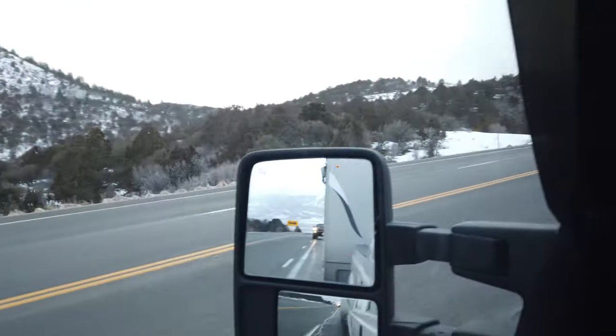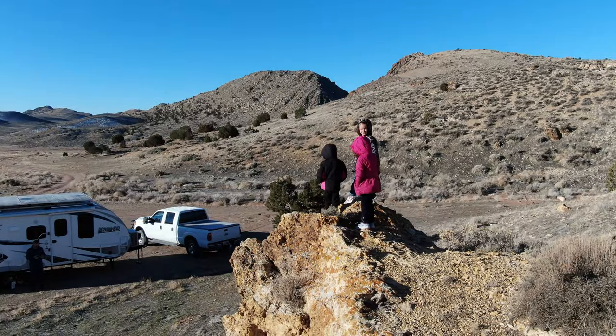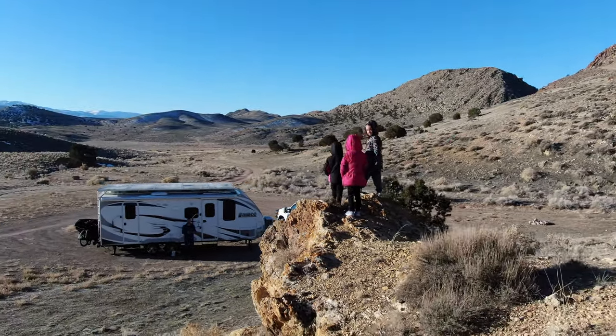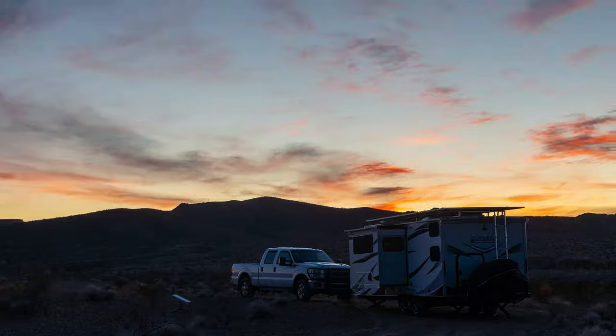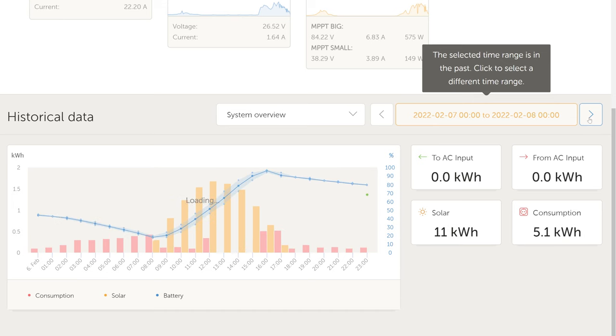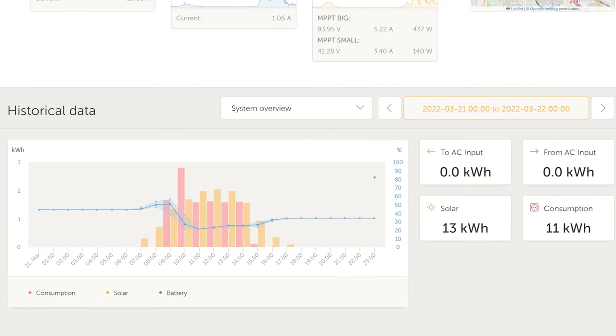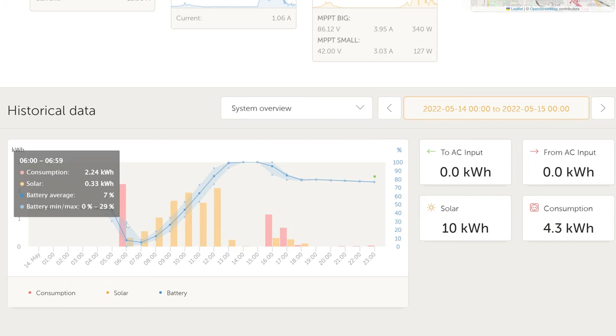For the first two weeks of February we were traveling in the trailer down to Arizona. Ambient temperatures fluctuated from less than 20°F up in Utah down to about 80°F in Arizona, giving you an idea of what it looks like when we're living in and using the trailer daily. March 21st is the exact midpoint between winter and summer solstice, so the 13 kilowatt hours produced that day is a good example of the average solar production you might expect throughout the year on a perfectly sunny day.